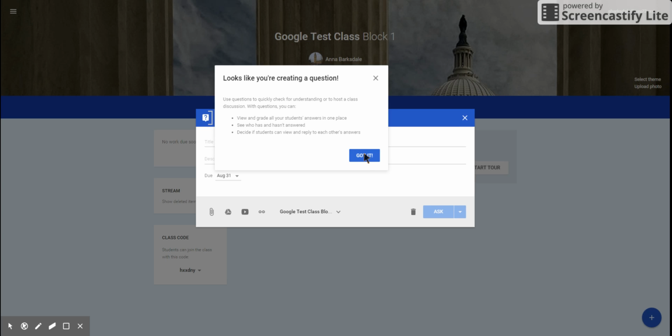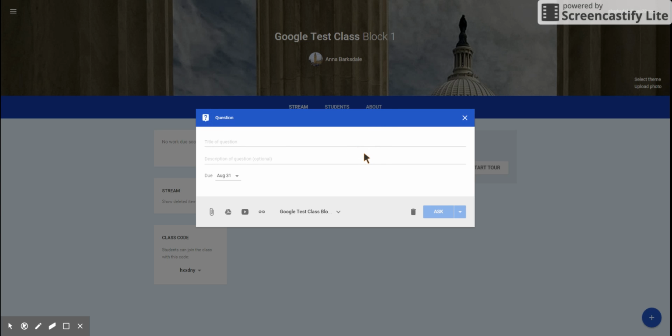So it gives you a cool way to create almost like a discussion blog. If it's an article that you're posting, a video, and part of it is the students are required to actually develop a discussion. What I like about this is it talks to students about how to professionally post. I actually develop comment expectations that they agree to as part of their expectation sheet. And then this reminds them of what they need to do.